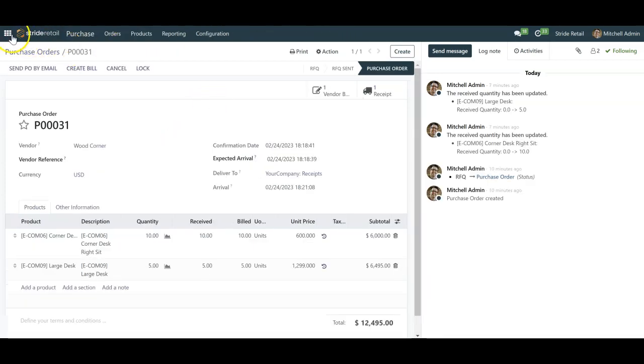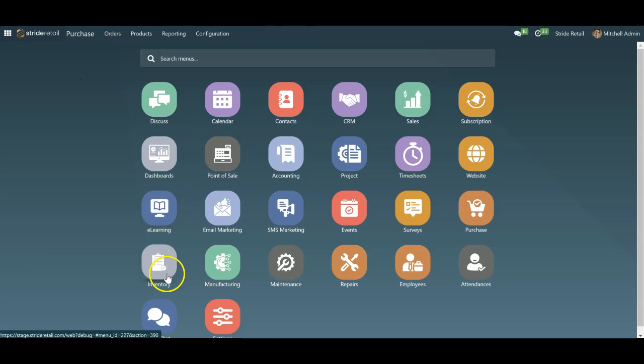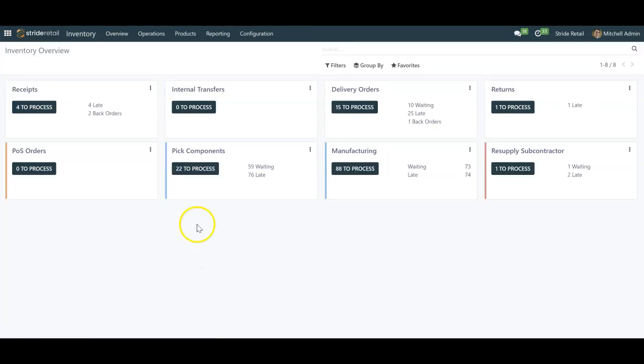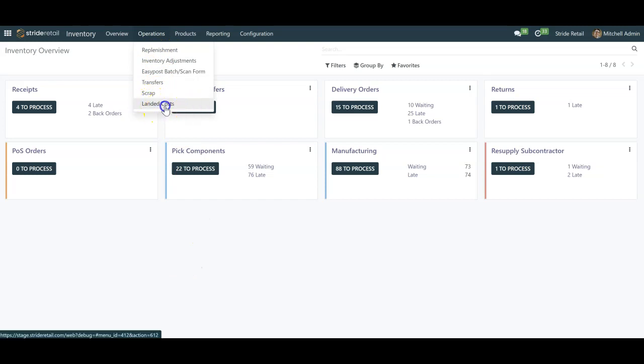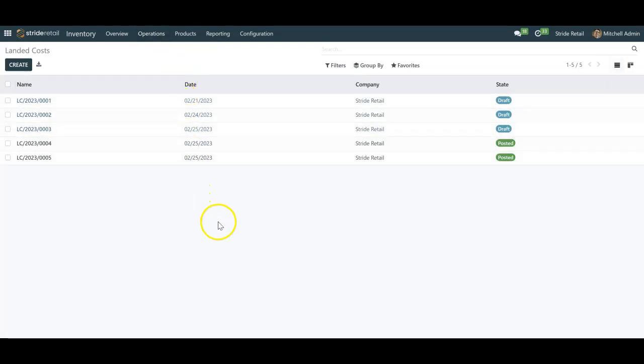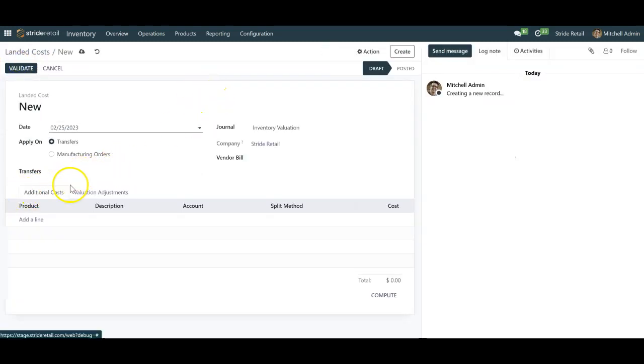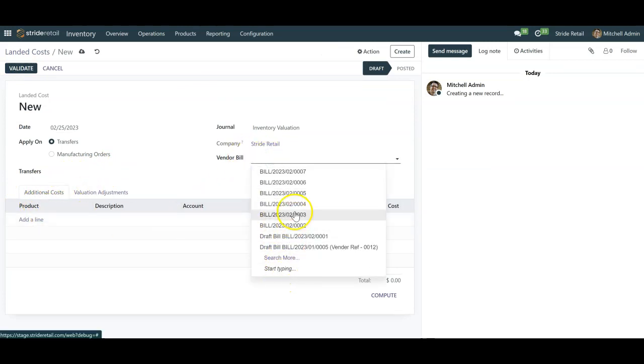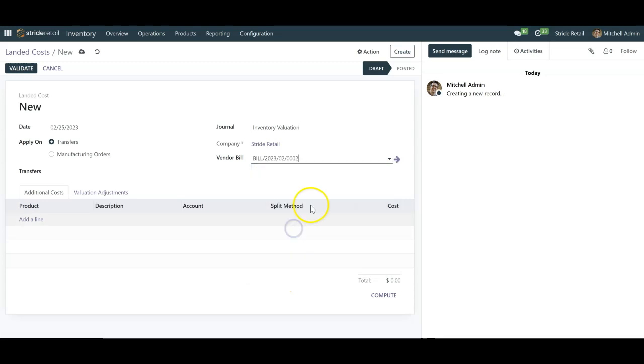Technically, if you want to go back or you want to manually create these, you can also manually create landed costs by going to inventory, operations, and at the bottom, there is a landed cost. So this is where you're going to see all of your landed costs. I got a couple here in draft that haven't been confirmed, but I can also manually create these. In this case, it's not pulling in from a bill. I can also manually create a bill and say, hey, I want to pull from this bill. If there's a landed cost item on it, it will pull from it. So in this example, there wasn't.